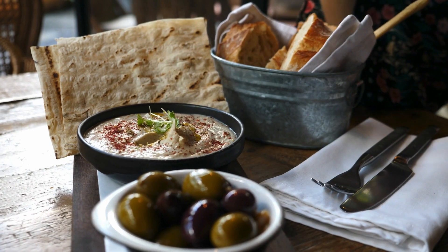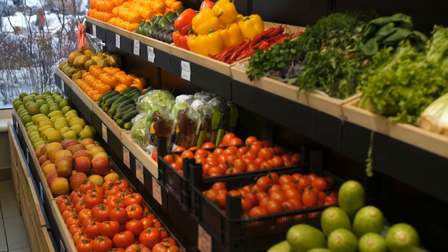For example, combining beans with rice, or hummus with whole grain pita. A well-balanced diet that includes a variety of protein sources from both animal and plant-based foods is generally the best approach. Eat the rainbow and buy super high-quality meats. Sometimes the journey to amino acid balance might need an extra boost, and that's where supplements can come into play. One of my favorite resources is a book called The Mood Cure, which guides you through the essential amino acids necessary for your neurotransmitters and how to best take them. Before starting any supplement regimen, it's essential to consult with a healthcare professional.